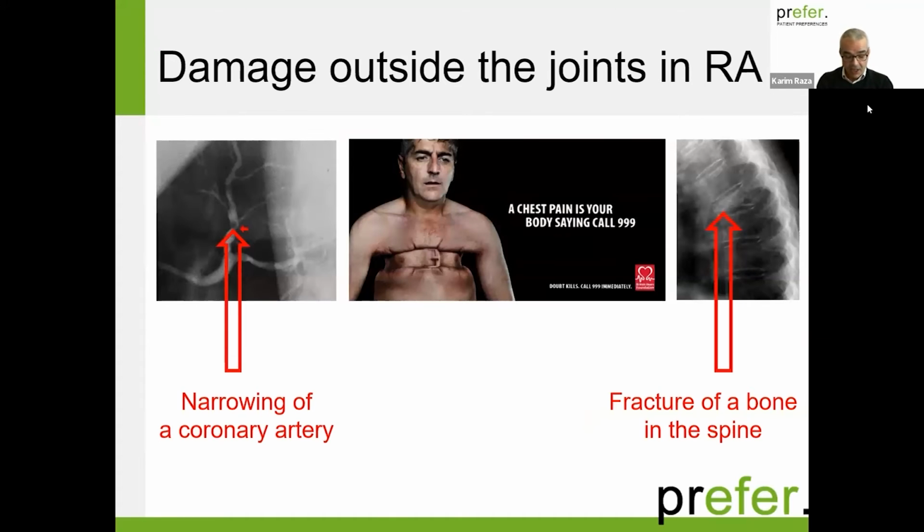So that's the joints. Actually, another problem in people with rheumatoid is that the inflammation can spill out of the joints and affect other bits of the body. One of the things that we particularly worry about is inflammation affecting the blood vessels. And so actually people with rheumatoid, particularly poorly controlled rheumatoid, can have heart disease. And in fact, some people have premature heart attacks as a result of poorly controlled rheumatoid. And the picture on the right, the x-ray on the right, is showing a collapse of a vertebra in the spine. And this kind of osteoporosis and fracture is another problem that people with rheumatoid can experience. Next slide.